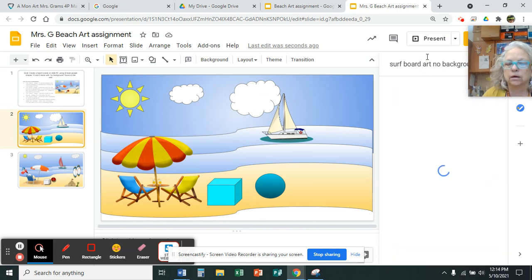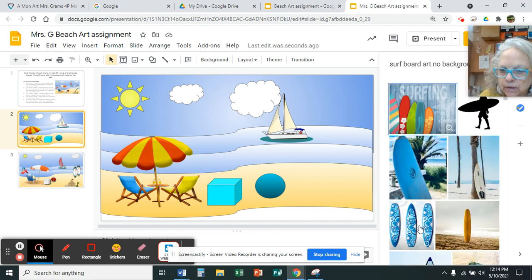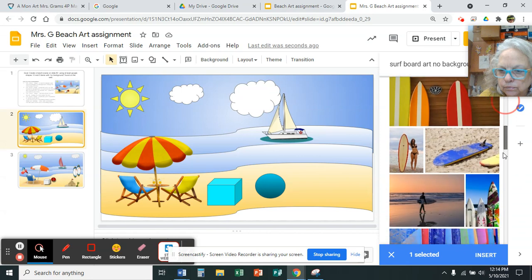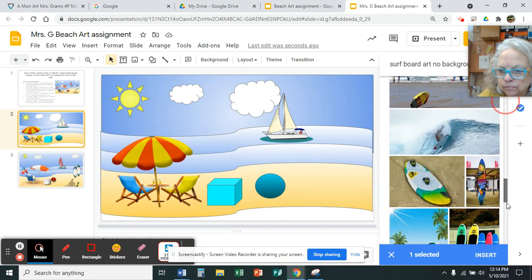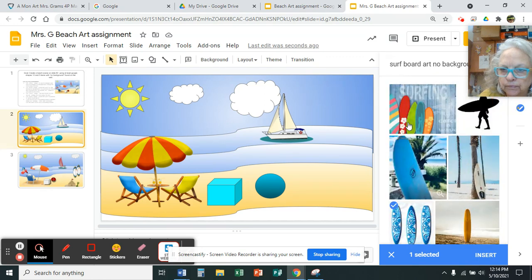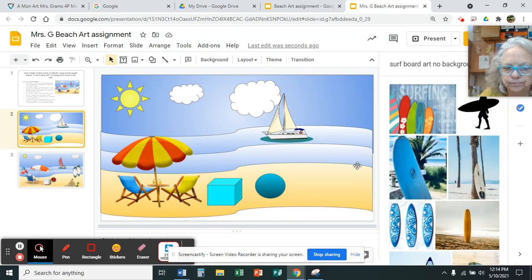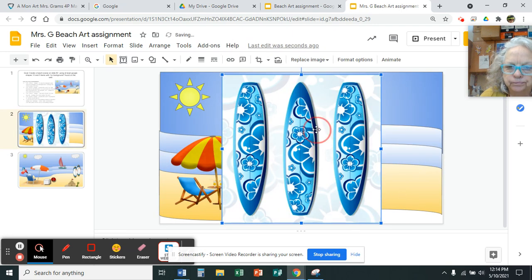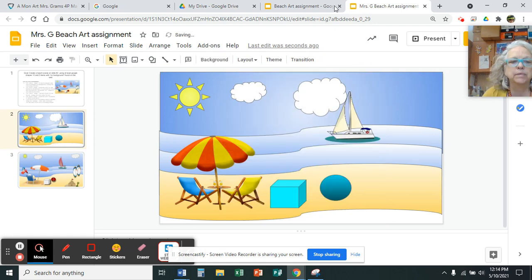Surfboard art, no background. And it's funny how you can't find the same ones ever again. Try that one. Nope. Okay, I'm going to stop there.